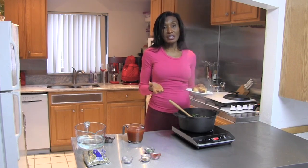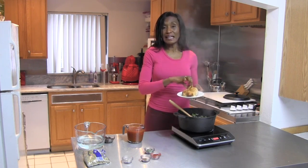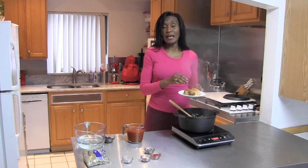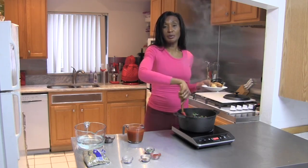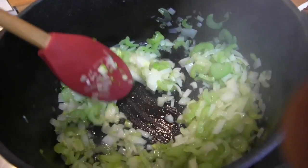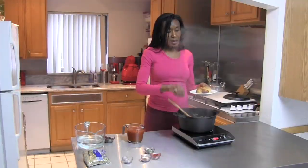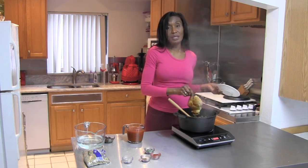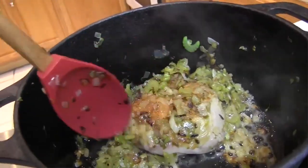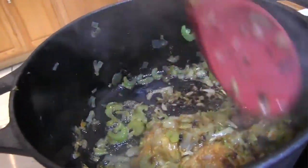Now, you can add chicken stock, but I prefer to add the chicken itself — because you have the bone, you have the skin, you have the meat. And that all combines to add a great chicken flavor. So you don't want to do this before your vegetables have caramelized, because it will slow down the caramelization process. Right now is a very good time to add this in, because the juices from the chicken will also start to cook and you'll get some of that flavor in the food as well. So I'm just going to add that chicken thigh and that leg, and I'm going to let this heat up a little bit.